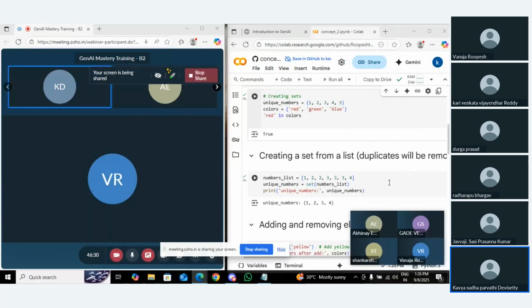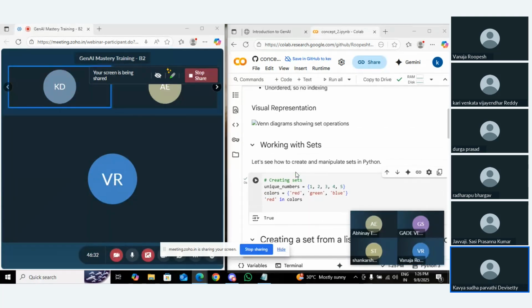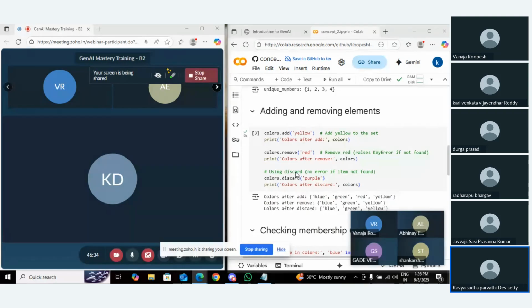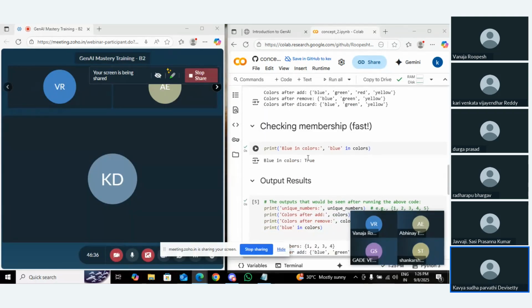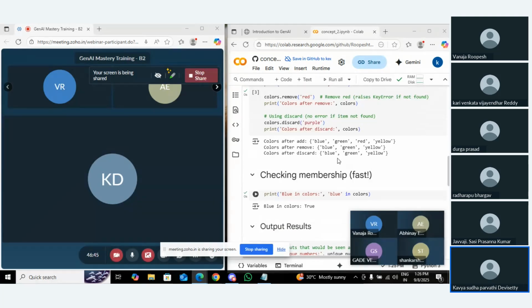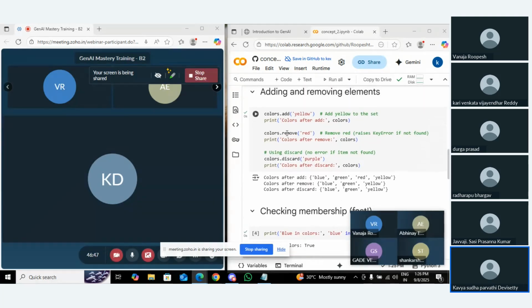Yes, sir. So here the only one concept missing is membership. Already we have learned about it. This also checks that the element is present in that set or not. You can see adding, removing, and discard.